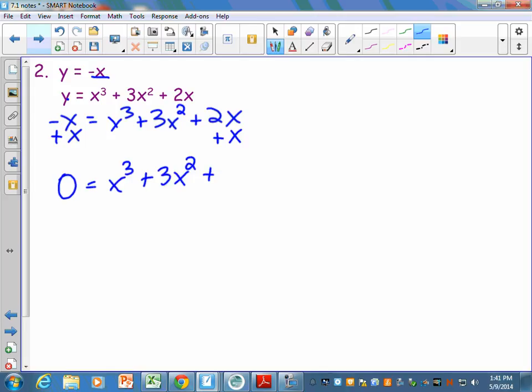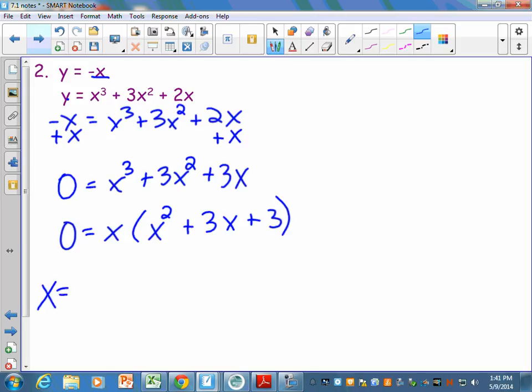And anytime that you see a problem and you think you want to divide by a letter, that just means factor it out instead of dividing, because really that's what factoring does. So I'm going to factor an x out front, so I could be left with that. And remember, if you can factor, you can just separate it, which means I could tell you that one answer is x equals 0. If you divide it by x, you lose that answer. The other answer is the solution to this, x squared plus 3x plus 3 equals 0.